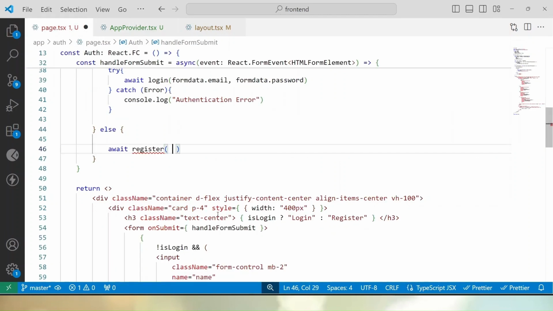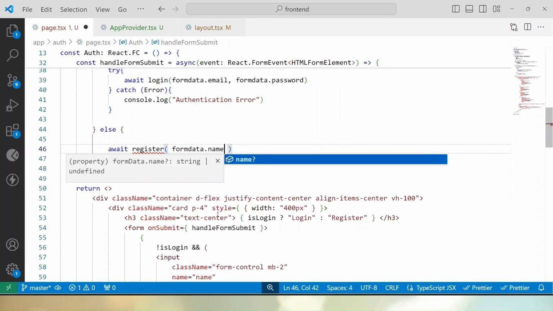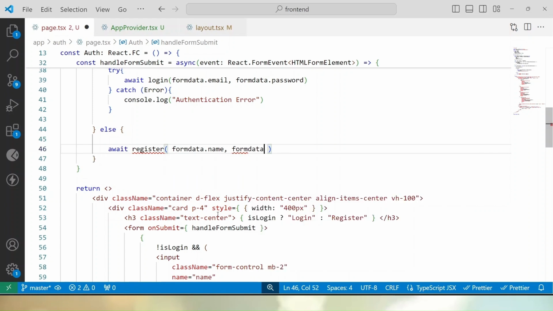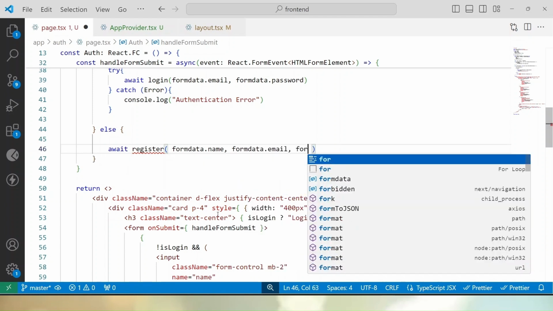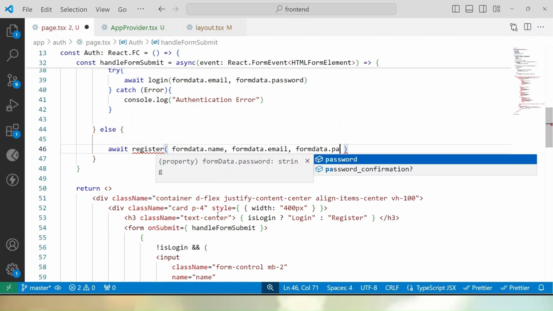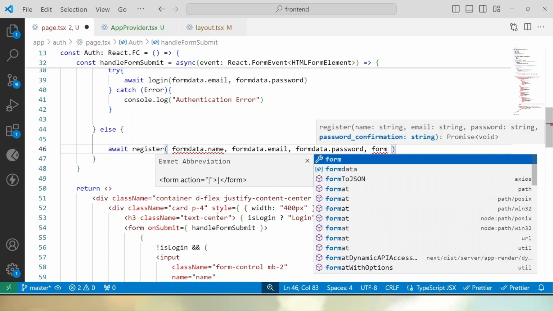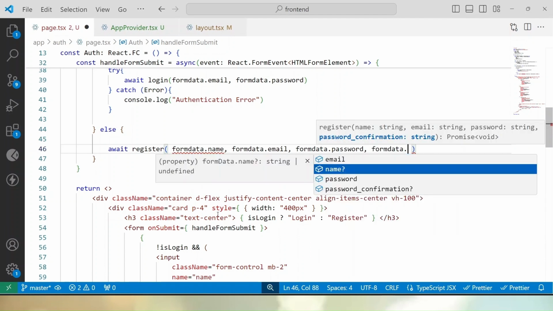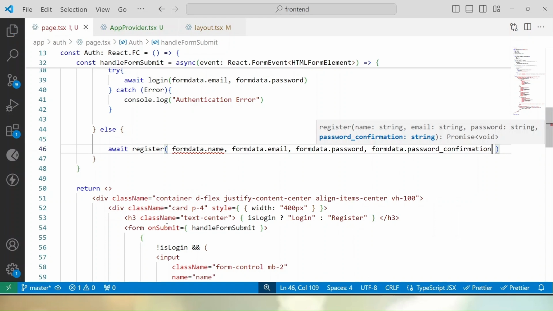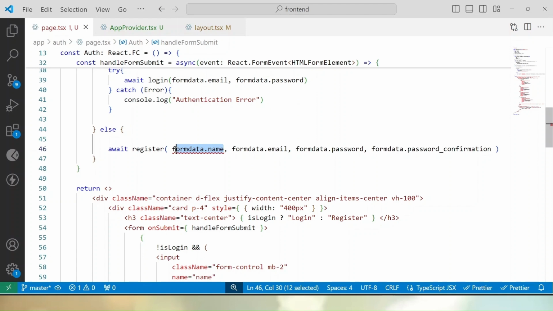So here it will be form data dot name, then form data dot email, form data dot password, then form data dot password confirmation. So successfully, and also we can see that inside this name field, the error is coming in red color.